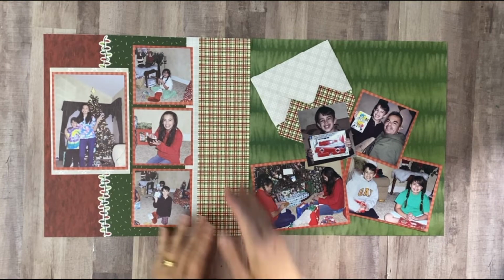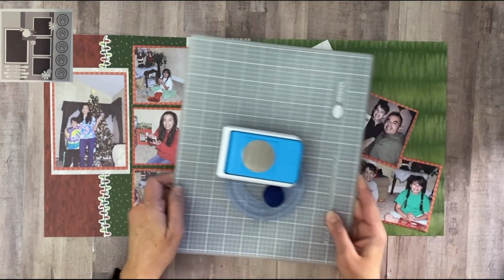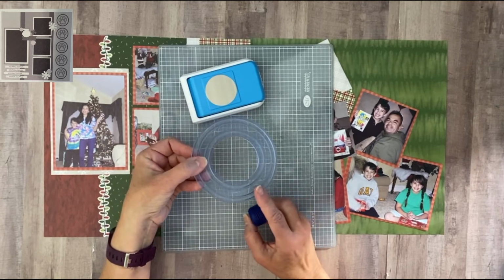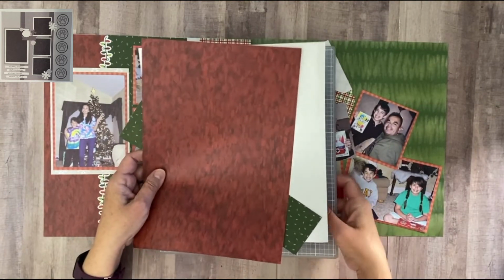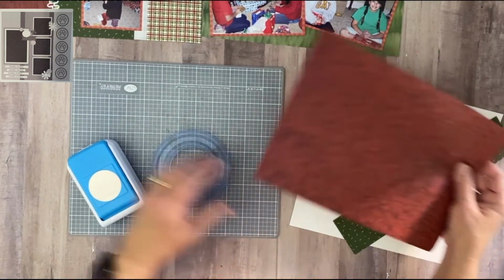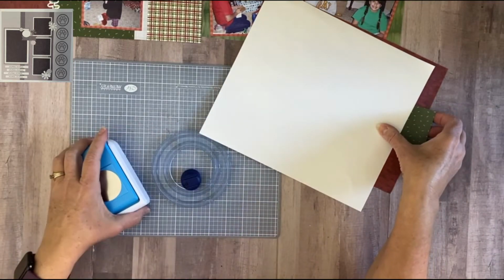So I'm going to start with finishing off my border here. I am going to make that look similar to the sketch. So for that, I will need to bring in my custom cutting system. I'm going to be using the medium circle and the blue blade. And I'm also going to bring in the brand new circle punch and my scrap paper. Okay, so let me first move these up a little bit out of our way so we can begin. I have some of the maroon that I used over here and the green, and then I'm also bringing in my shimmer white.